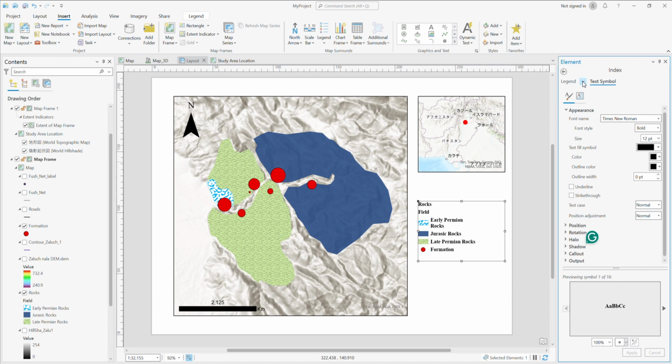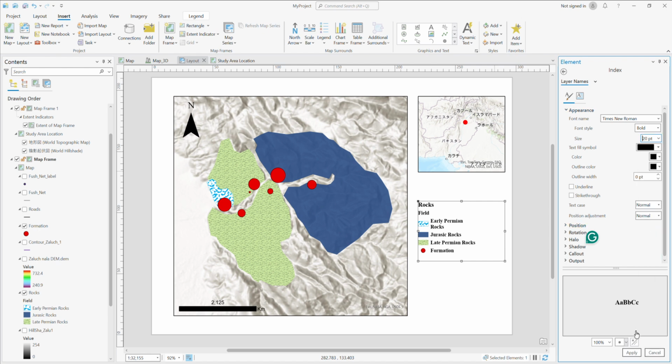But now if I go to this one and only the layer name, I go to layer name and go to 14, so this rocks will now increase in size.